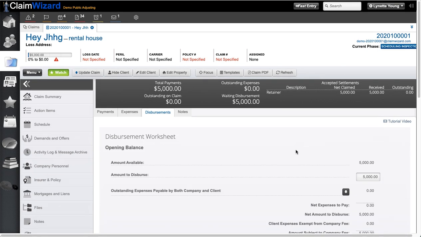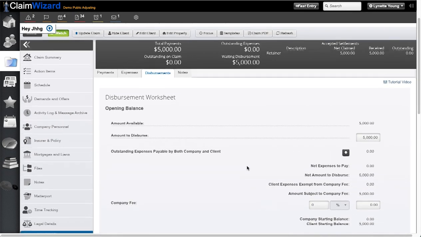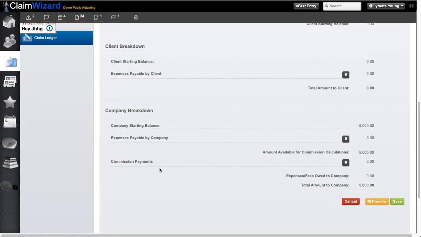Your disbursements worksheet, this is where it's obviously a little bit different than what would work if you were doing a fee split off that $5,000, assuming that that was for damage and you were getting 10 or 20%, etc. What you do here is you are getting, company fee is 100% of that fee check. So 5,000 in, 5,000 out, skip all the way down.